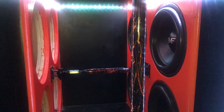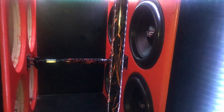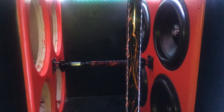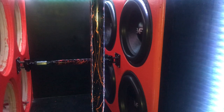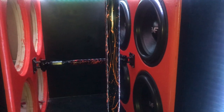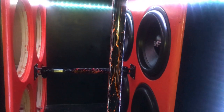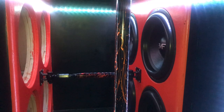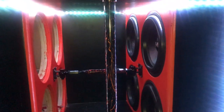I'll definitely be in for a nice little break when it comes to bass, because Fi takes forever to build subs. I'm going to use some of the money I make off selling these and add it to what I'm putting toward the SP4s to make things a lot easier and take some of the edge off my pockets. That's the final decision — SP4 V2s. Might be the SP4 V2 Plus — I'm going to look at those too and see what's different between the two. You guys tell me what you think. I've run Fi before and never had a problem with those subs, especially when it comes to taking power — it's 1,500 more RMS. It's going to be a different ball game. You guys got any questions? Hit me up.